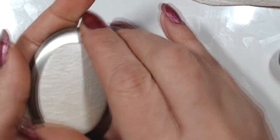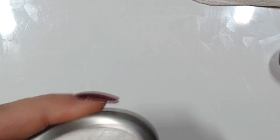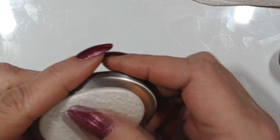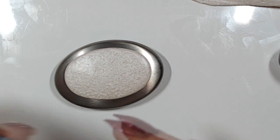You don't want your base to be perfectly flat because that will make the pin of the brooch show when you're wearing it. So nicely smooth out the edges of your oval with your fingers and then simply bake it.